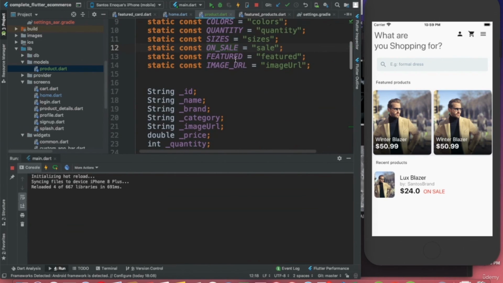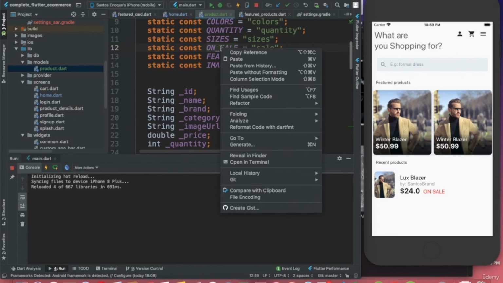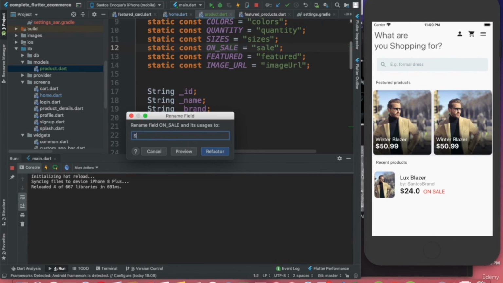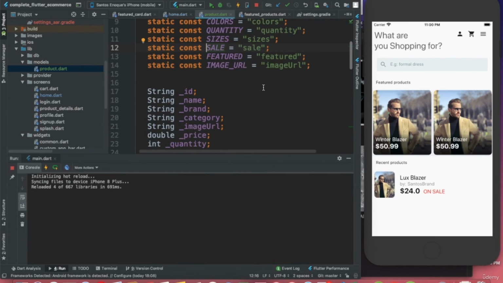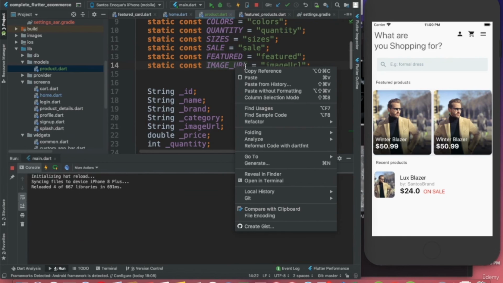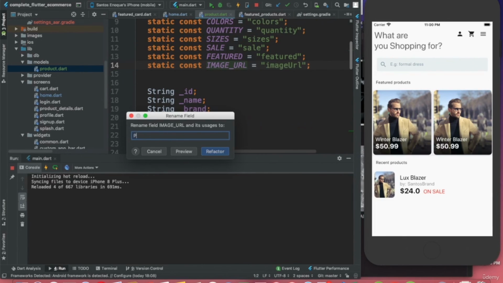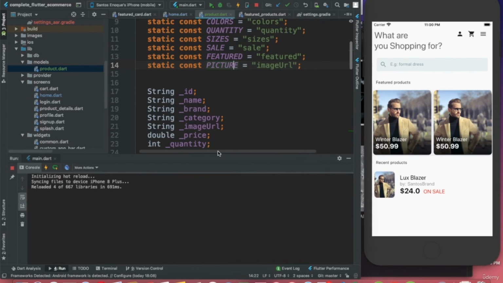But now I just change the value of these constants and it's all. Now for the image URL, we know that on our database we have picture, so I will just follow that and use picture as well.